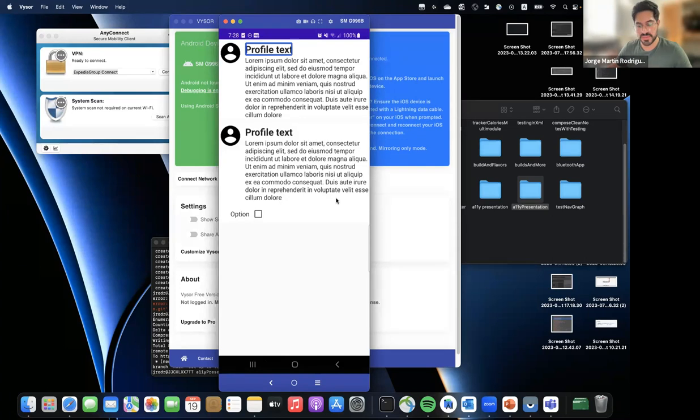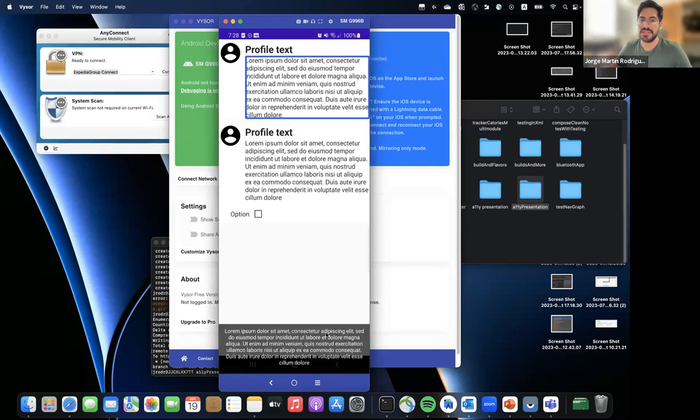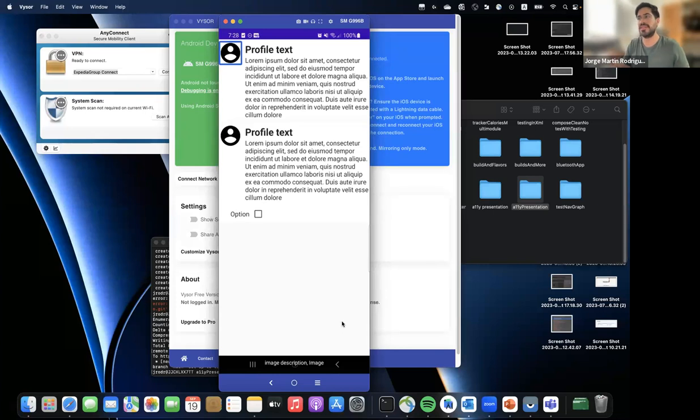And if I jump to the next one, it's going to read all this long text that for accessibility can be really tiring, starting to jump from item to item and reading really long content. It's difficult to hear by the talkback. It's difficult to manage. It's difficult to remember. So sometimes we want to ignore it. So this is the second possibility. We can have the same profile text heading. And as you can see, if I jump to the next node, it's going to be totally ignored by the talkback.